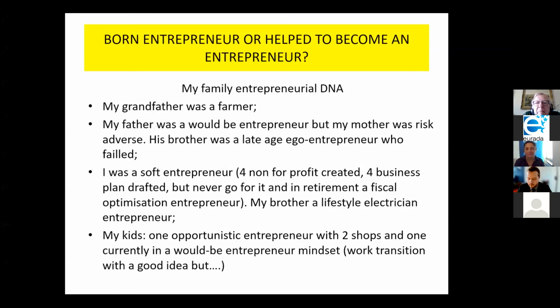And I will make the CV of my family and explain whether we have or not entrepreneurial DNA in our blood. One of my grandfathers was a farmer, and you have heard from me already once or twice that for me to be a farmer is the first category of entrepreneurs. I can define my father as a would-be entrepreneur all his life. And the reason was that my mother was risk averse. And the reason for that is what we discussed a few minutes before.